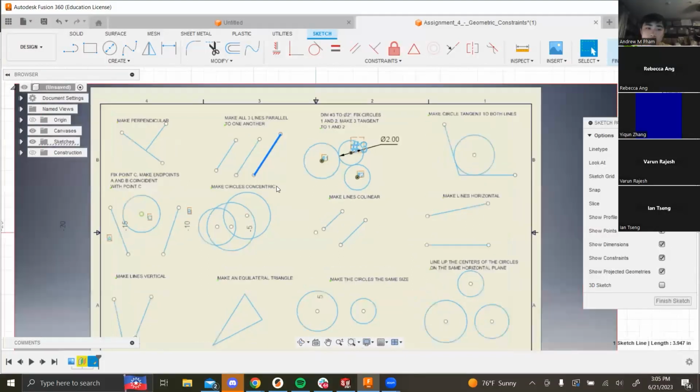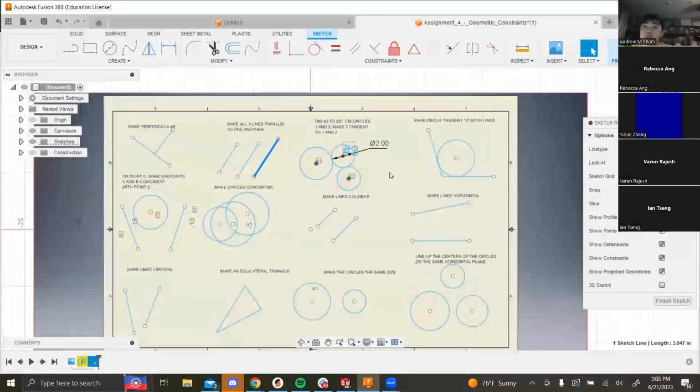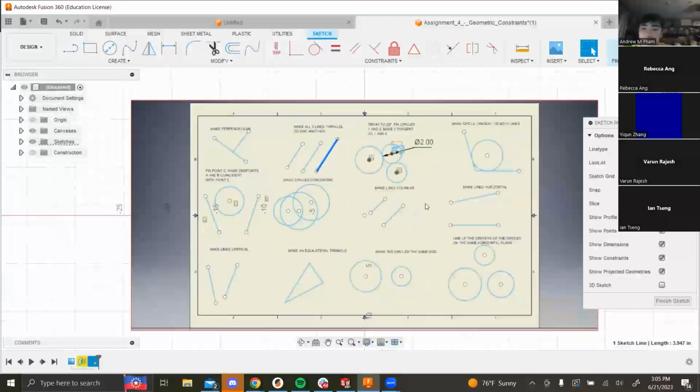But yeah, for the most part, all of you are understanding these different constraints. If you have any questions, feel free to put them in the homework help category. That would be helpful for me so I can help you, and if someone else is having the same issue, it'll be there as a resource for them later.